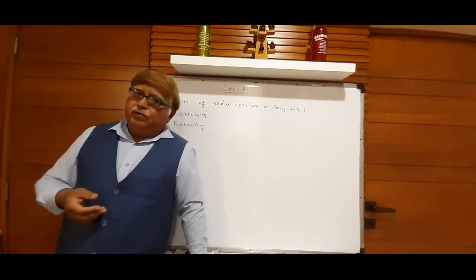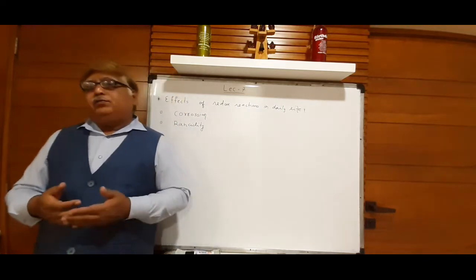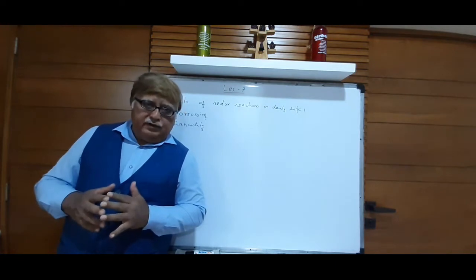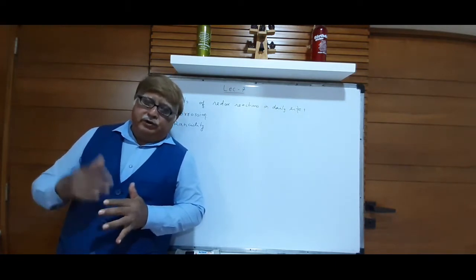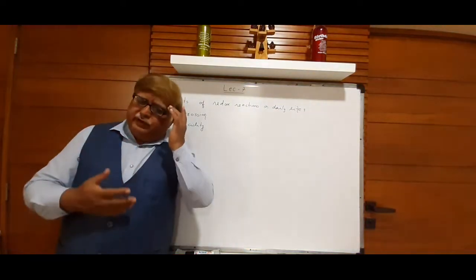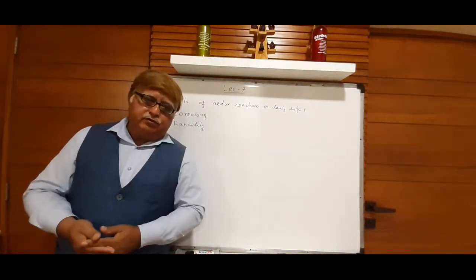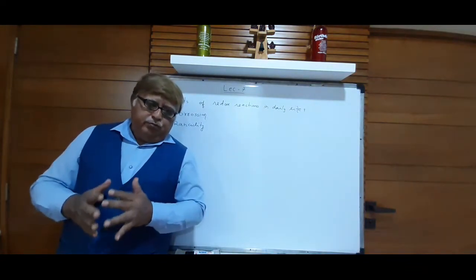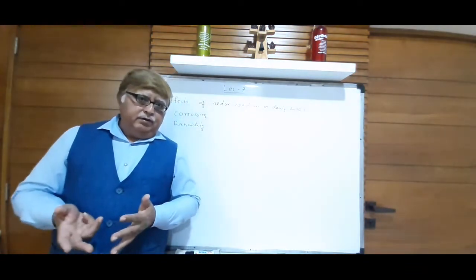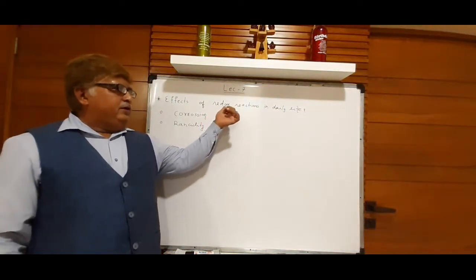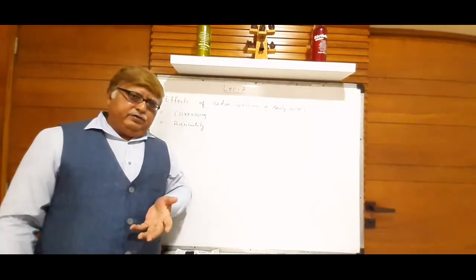Galvanized iron, you all know, where we apply the layer of zinc on iron, because zinc is more reactive than iron, it will not allow iron to come in contact with the moist air and the rusting of iron can be prevented. There are so many other measures also to prevent the corrosion of iron. But just now the topic is simply how you can relate corrosion with oxidation.